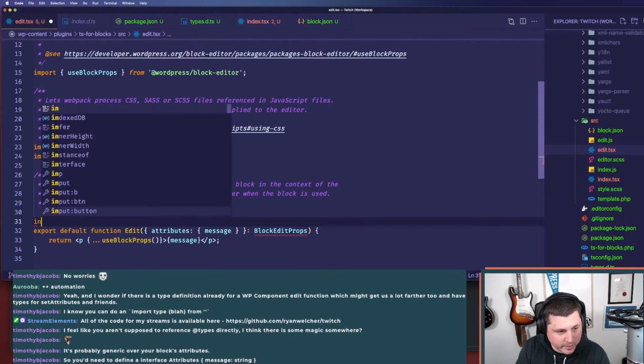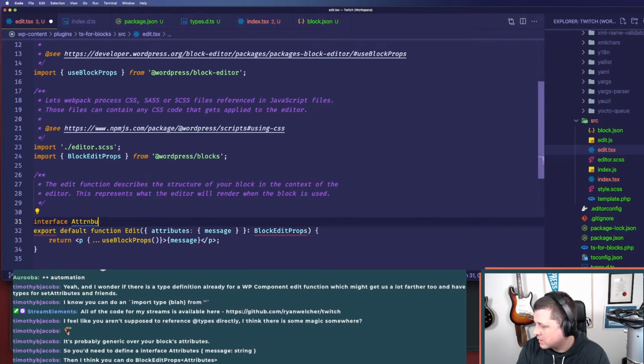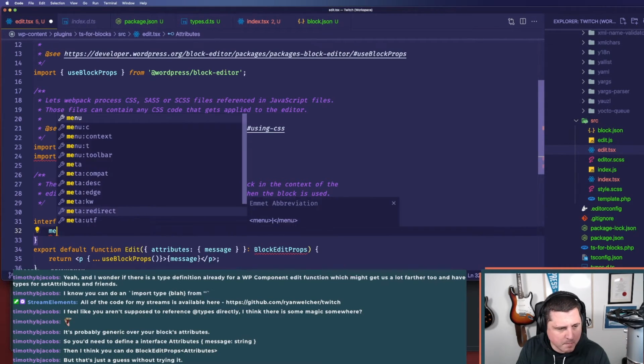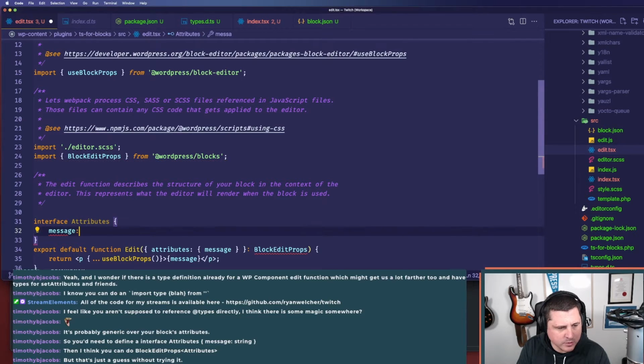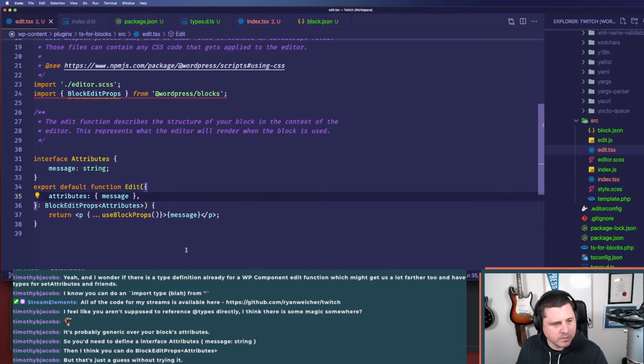Okay, so I need to do an interface, right? Attributes. Oh, attributes. Right, and then we say message is a string, and then I would pass attributes like this. That's not correct at all.